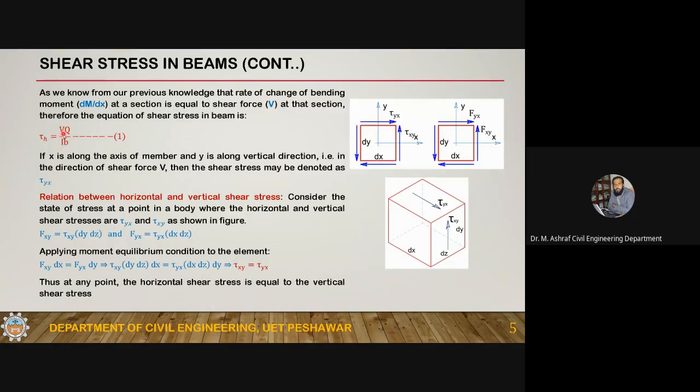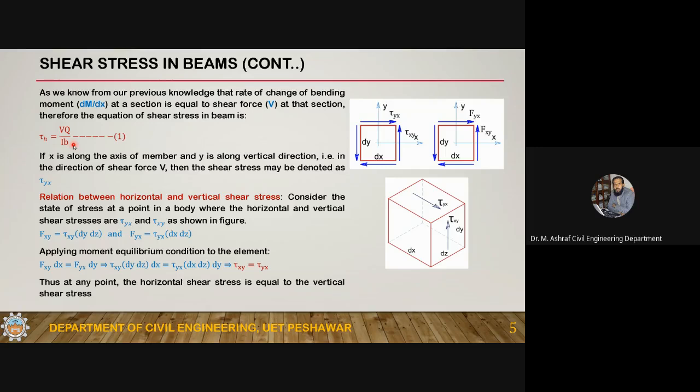So this is important. V is the shear force, Q is the first moment of area, I is the moment of inertia, and B is the width at that location. Width may be variable, may be constant. In the case of a rectangular or square section, it is constant. But in case of a circular section, a T section, or a triangular section, B is not constant. B is variable along the depth of the beam. This variation may be continuous or abrupt. Like in the case of a T beam, there's an abrupt change. But in the case of a triangle, the variation is a uniform variation.